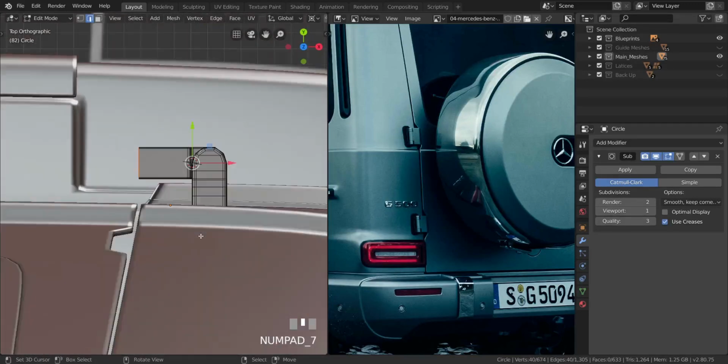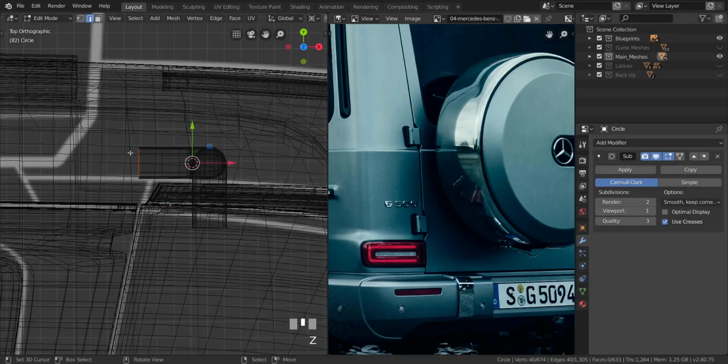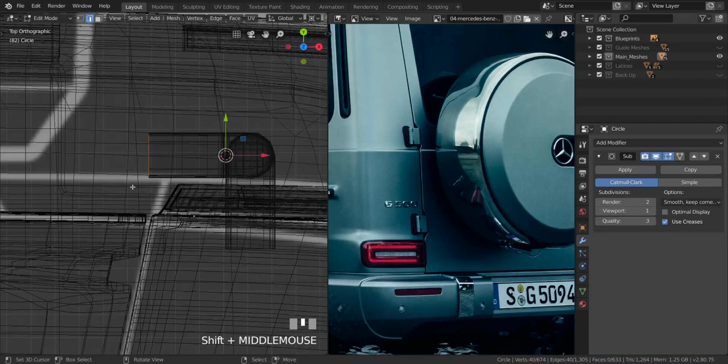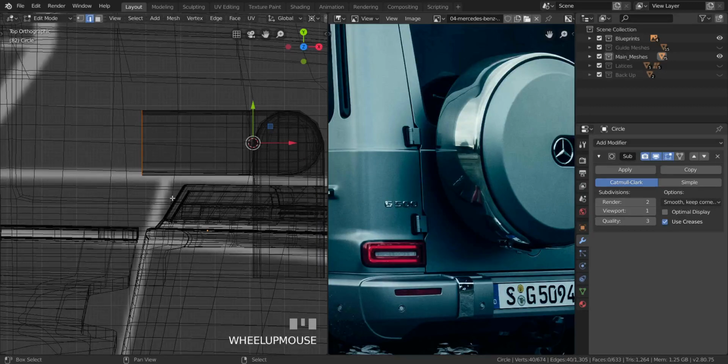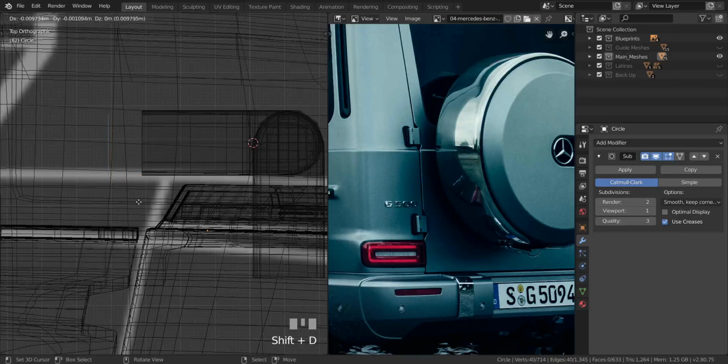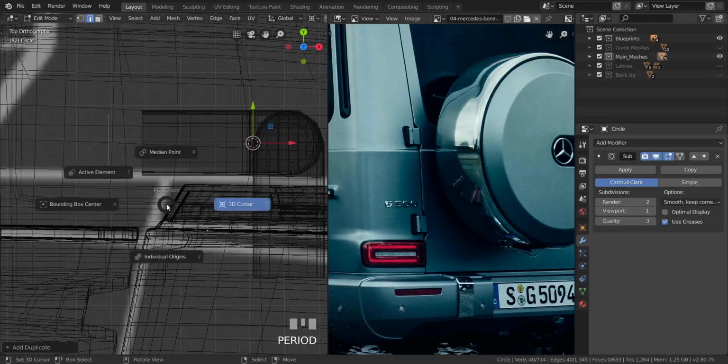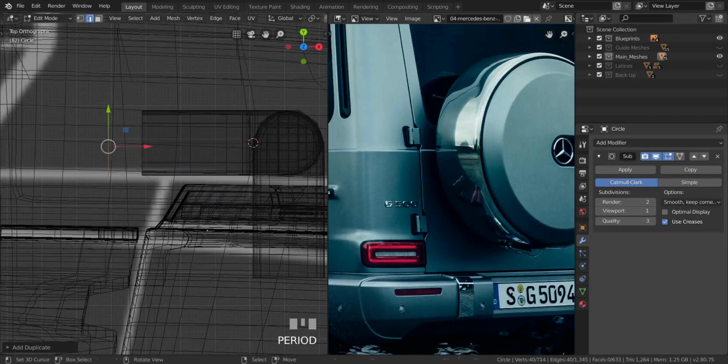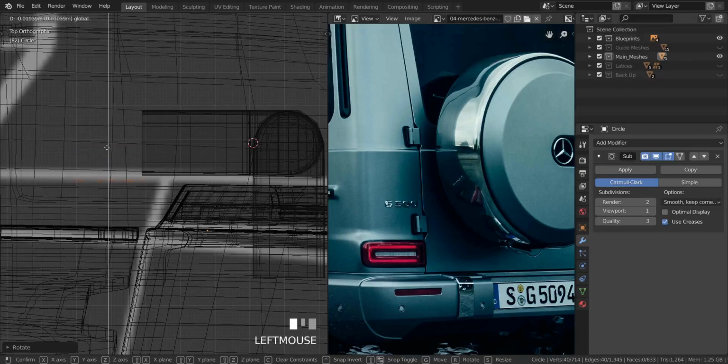I'm gonna get over to the top view, and now we have to make sure this side looks curved. So what I'm gonna do is hold down Control and right click like that. Or maybe I could just take all of this, press Shift and D, duplicate it, move it over here, and just change the pivoting point back to median point. I'm gonna rotate this by 90, and I'm gonna move this all the way to this side.